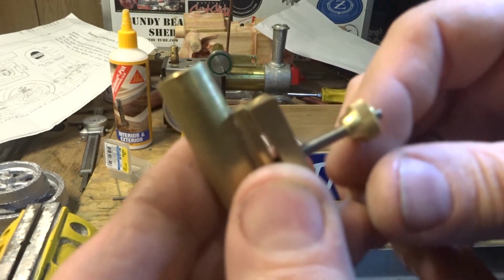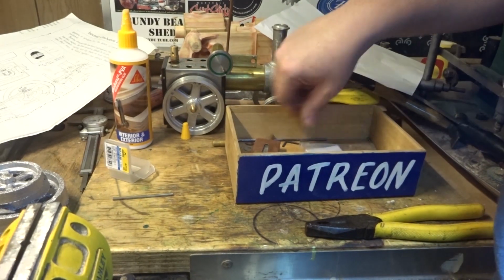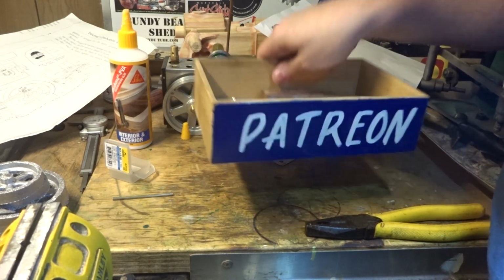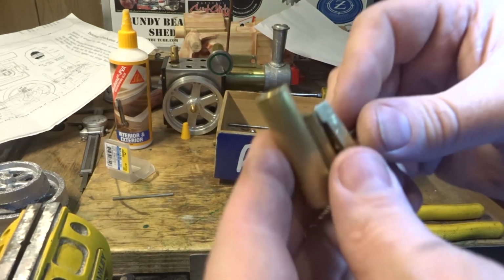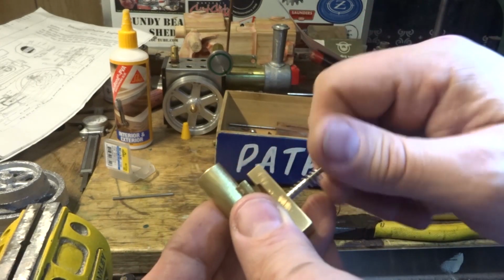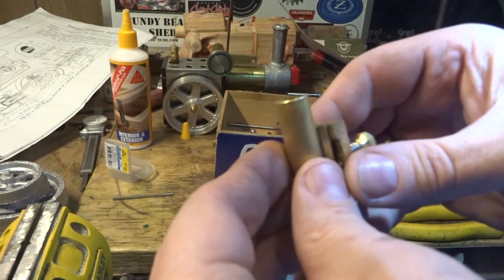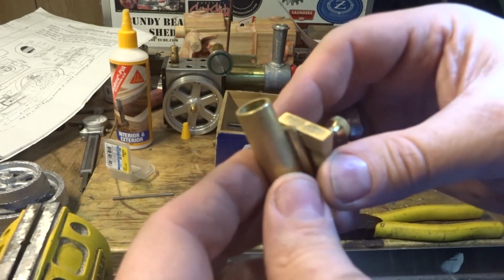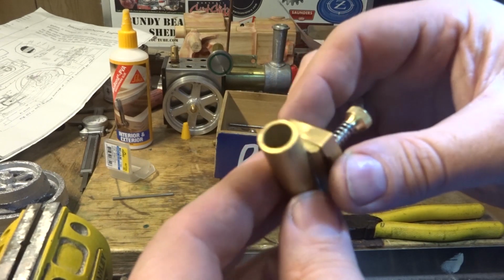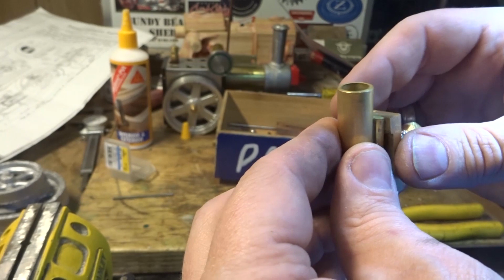And that little knurled nut screws on there like that. And there's a spring in between. You better hope you've got 2 springs because we've lost one. This doesn't need a lot of pressure on it. And that's a pretty good assembly there. Really happy with that.